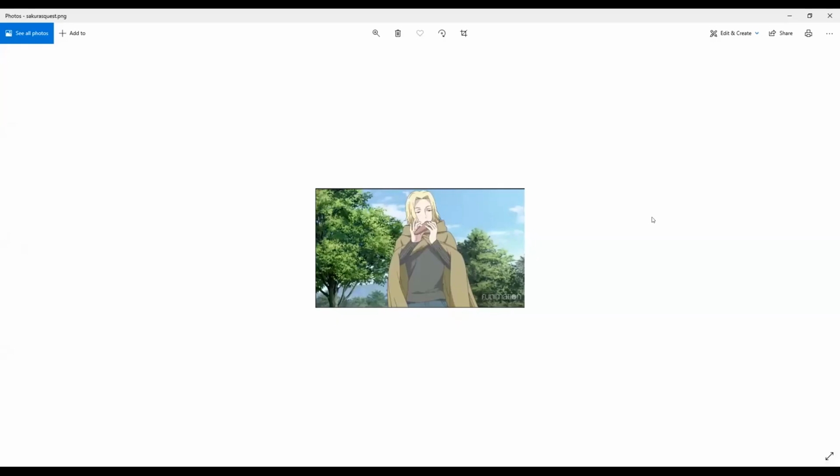And then some other ones we have, I've never seen it, but there's one called Sakura's Quest, depending on how you say that. And I do have a picture of that one. I thought it was just something I needed to look into. I couldn't find it on Crunchyroll, so that kind of limited me watching it. But we have, where is it? There we go. So this is a picture of the character playing an ocarina in Sakura's Quest. I don't know much else about it. Like I said, it's Funimation, obviously. You see the watermark there, but I wasn't able to watch it or find much else about it, but I know there's an ocarina in it, so there's that.